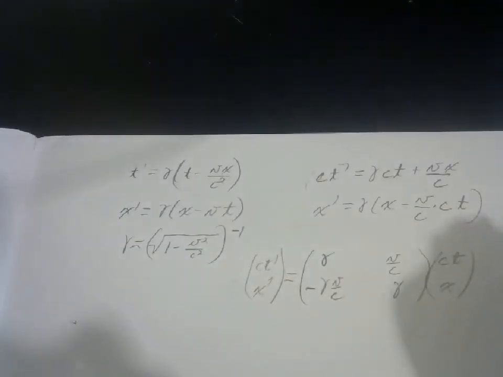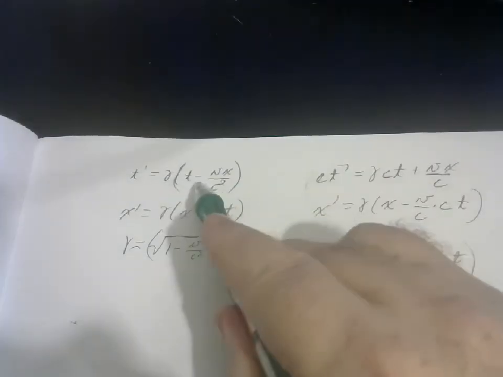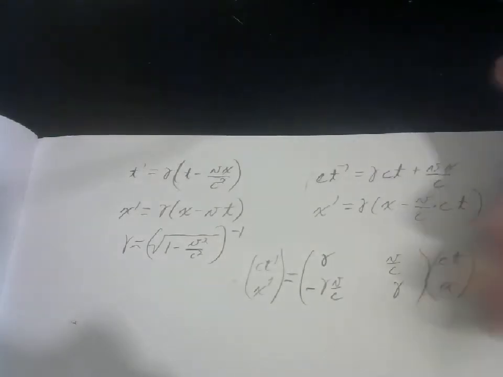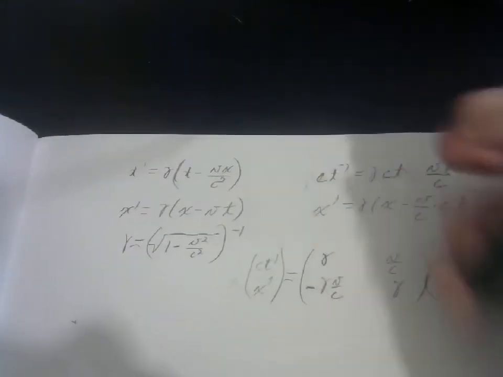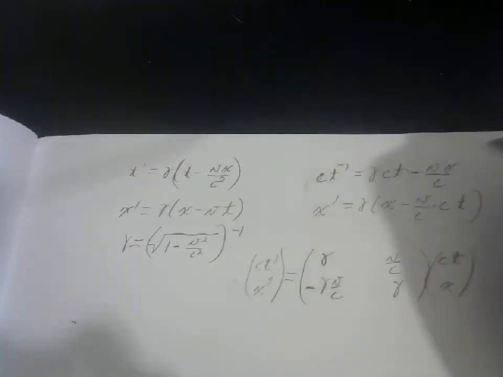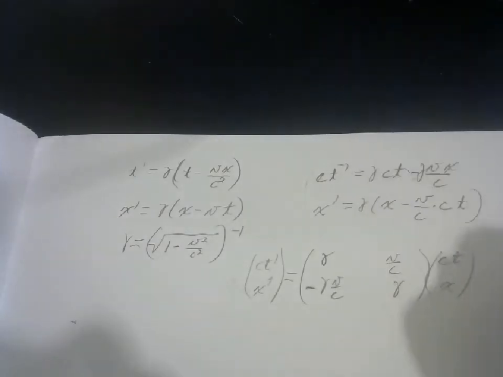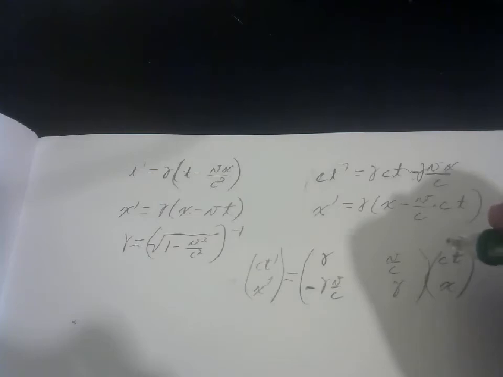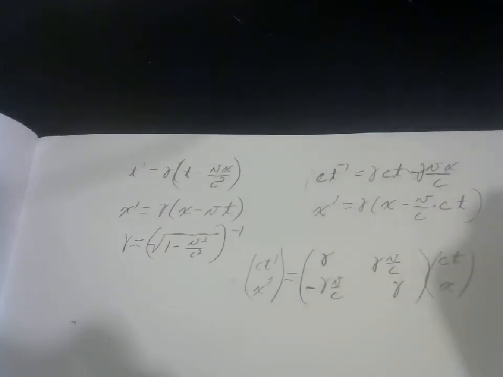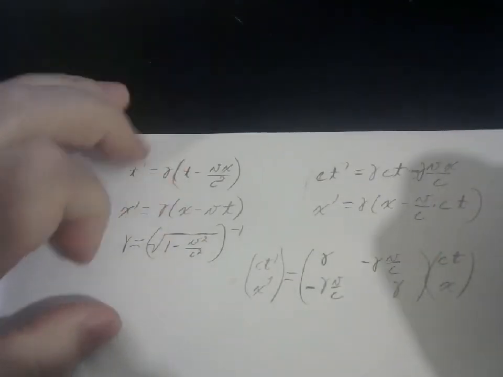There is something wrong. I want a negative sign here. Okay, good. I just miscopied. There should be a minus sign there. And there also, I did not multiply through the gamma there, so there should be a gamma here. Good. Okay, that's exactly what I want. And a negative sign there. Good. That's what I'm familiar with.